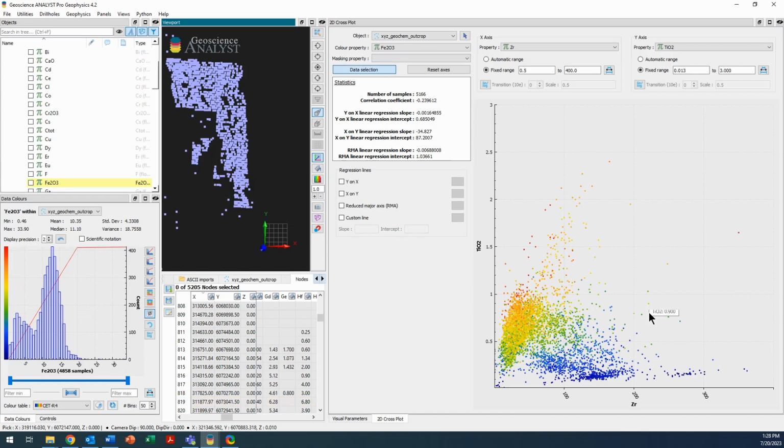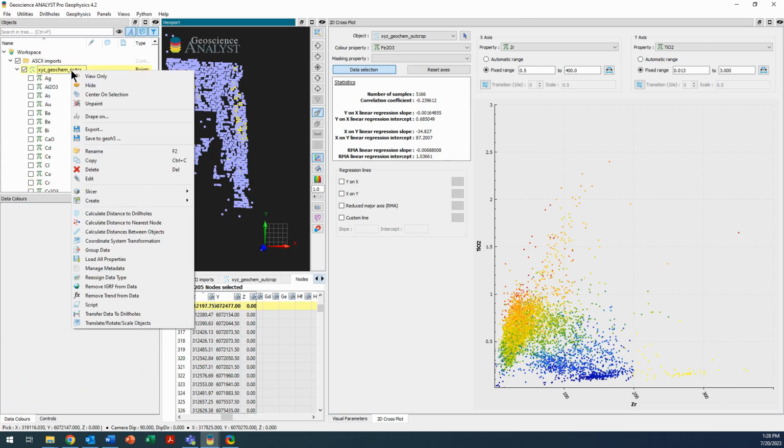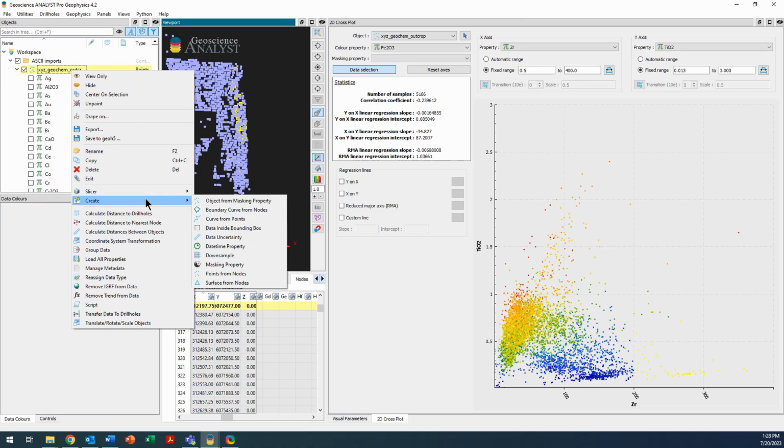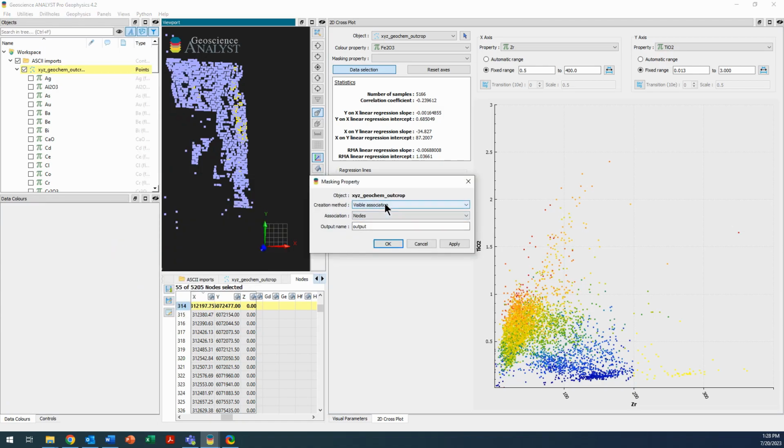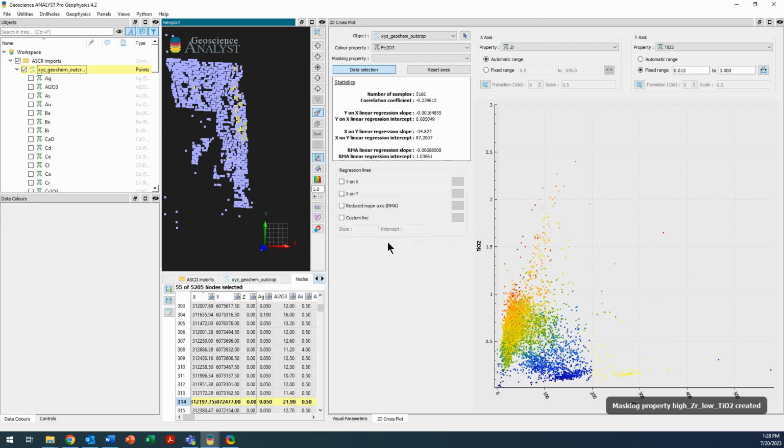For example here, I'm going to select these points with high zirconium and low titanium oxide. Then I'll right click on my object, create masking property. For creation method, I'll choose selected indices, and I will call this high zirconium, low titanium oxide, and click OK.